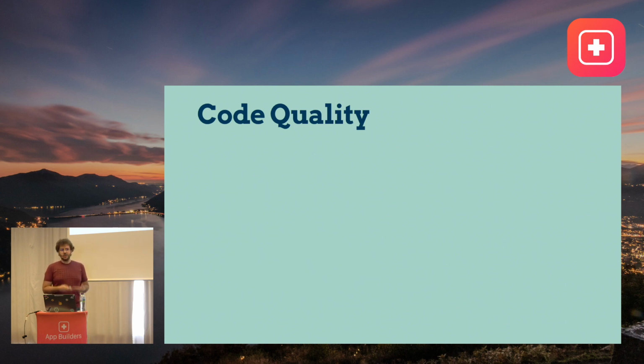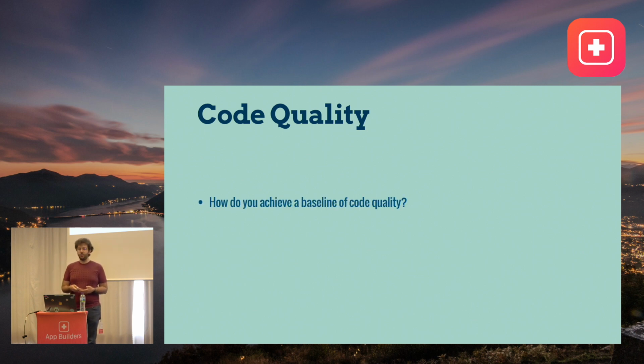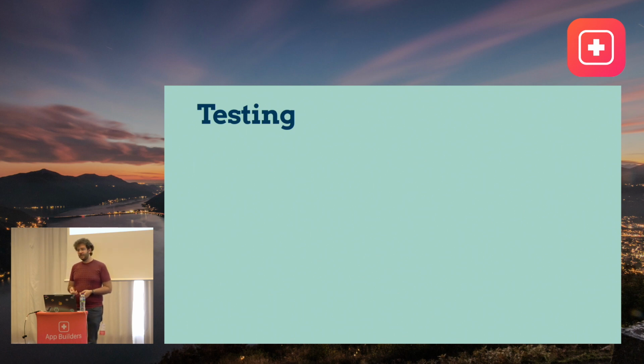And how do we actually get there? What do we do? So what is our baseline and how do we get there? There's three main things: testing, static analysis, and CI. Now, testing, do test. Please do test. If you haven't written any test in your code base, please go after this talk, write some tests, and then tweet me a picture of your tests passing.